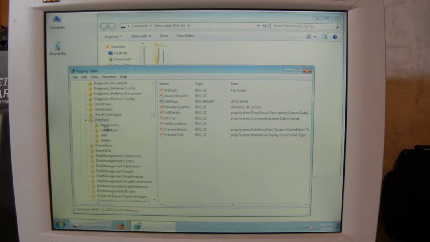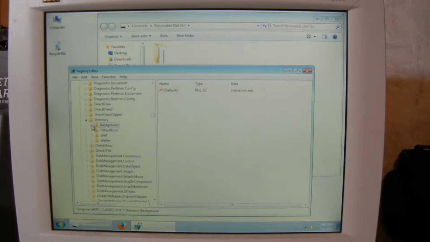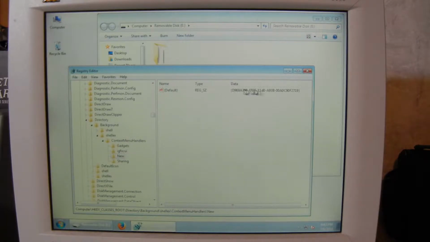We want Background, expand it, and we want shellex, expand it, and we want ContextMenuHandlers, expand it. What we want is New out of all of this. And this is what we're looking for, this key entry right here.